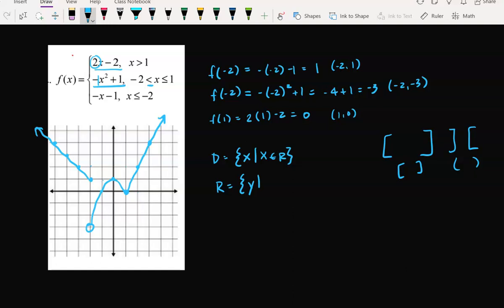So I'm going to first write it in interval notation because that helps me out. I'm just used to writing things in interval notation. So it starts at -3 and it reaches here, it duplicates here, and it goes to positive infinity. So that means that y is just greater than -3. This is negative infinity to infinity.